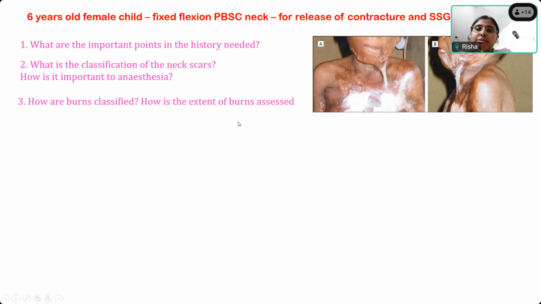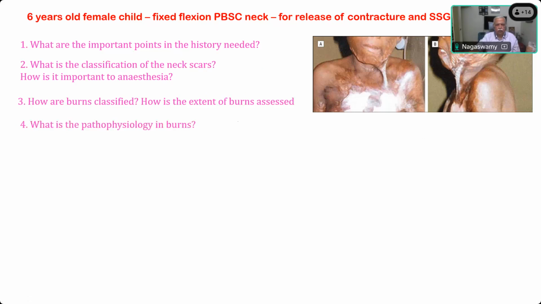Rule of 9, Lund and Browder. What is the rule of 9, and who described that? Wallace, sir. Wallace rule of 9. Yes, for children, Lund and Browder chart. Okay, so these are the two formulas that are used, and the extent of burn calculation is important for fluid management. So don't confuse the Parkland formula immediately with the extent of burn. It is fluid resuscitation, for which you have to show the Parkland formula.